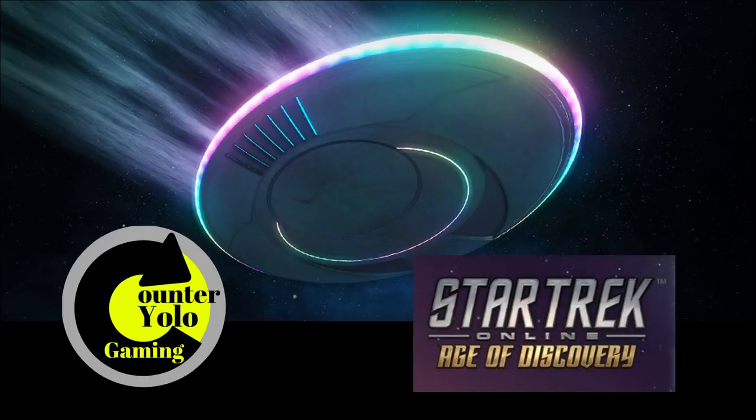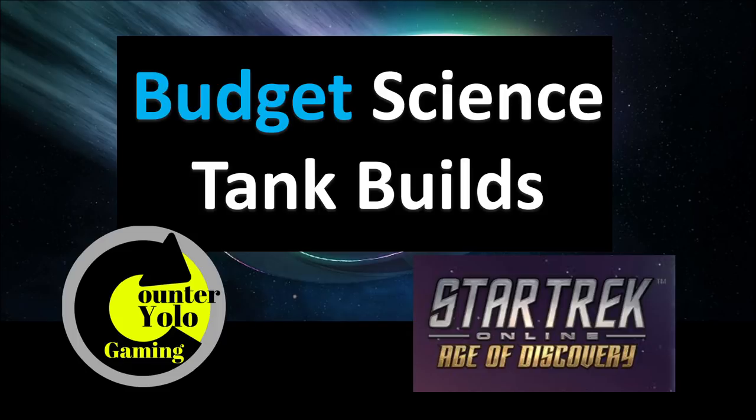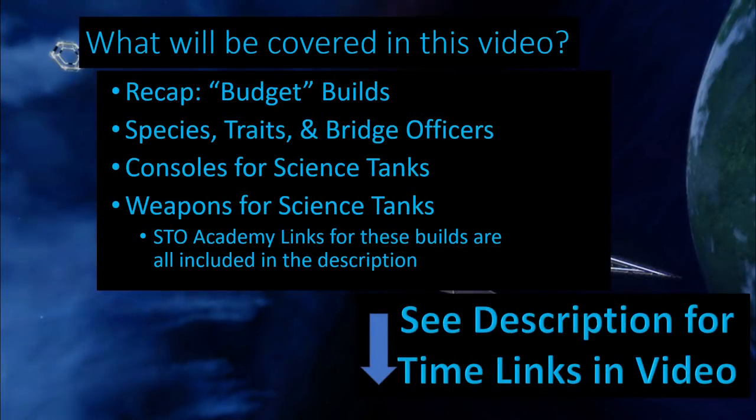And in today's video, as promised, I'm going to be talking about the budget science tank build inside of the game. Now, budget science is actually really hard to do inside the game, and I'll talk about that in a little bit in this video. But I'll recap first how budget builds work. I'll talk about the species traits and bridge officers in this video. I'll talk in a very short amount of time about some of the difficulties with science, and then get into the consoles and weapons available for the stuff in this video.